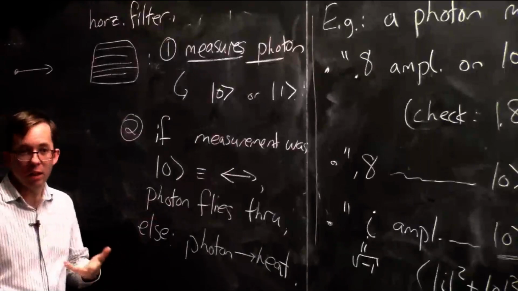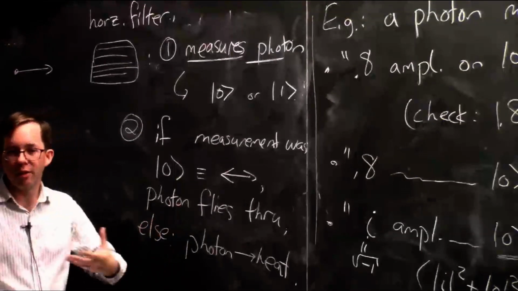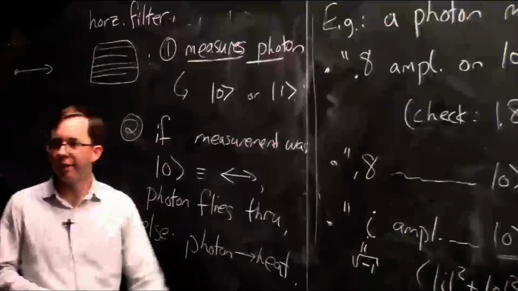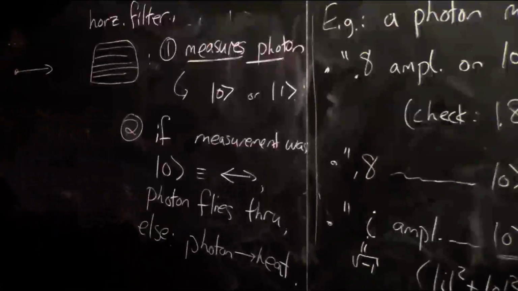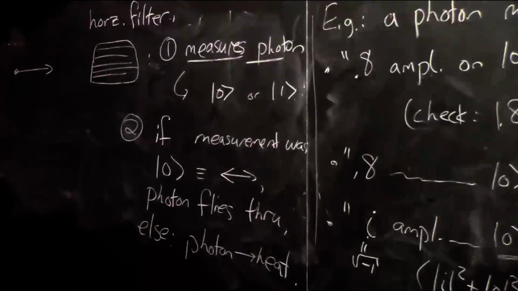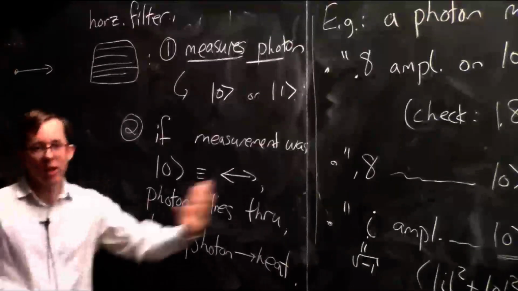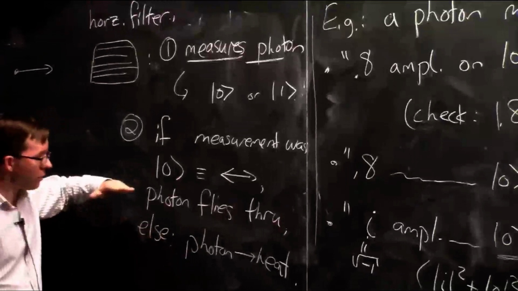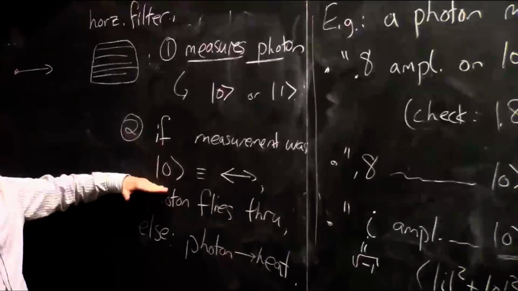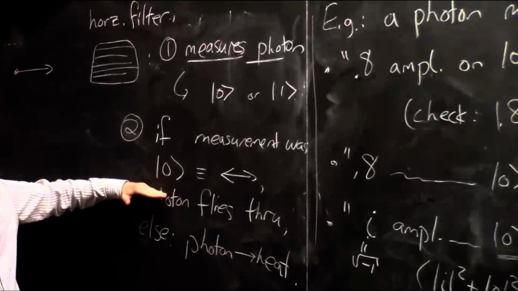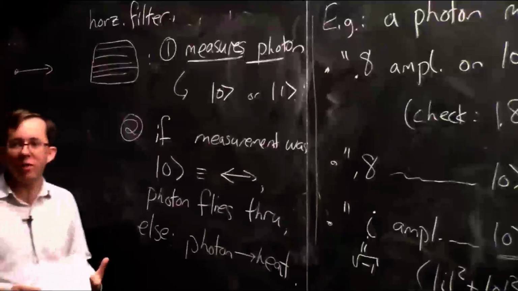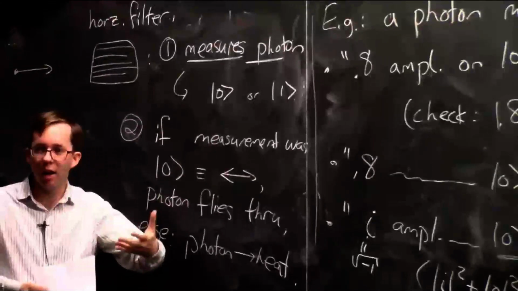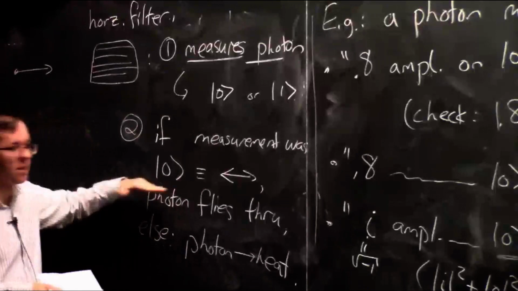So in particular, 50% of the intensity of the laser pointer gets through the filter. And it's a filter, right? That's why you have it for your camera. It blocks some of the light coming into your camera. And what's nice about that is all the photons that do get through are definitely in the horizontally polarized state, or definitely in the 0 state. So it's like you've initialized a bunch of photons to be in the 0 state.